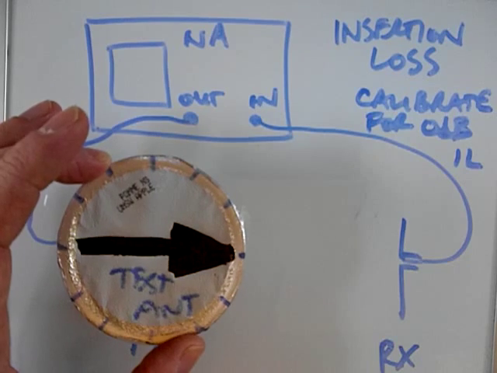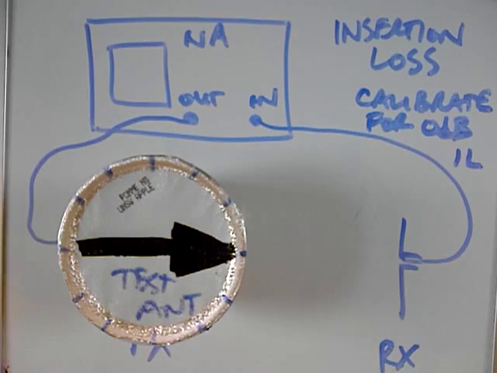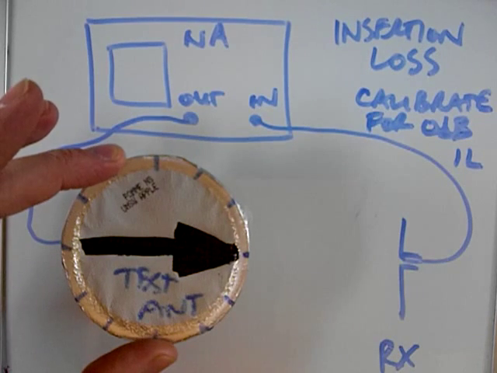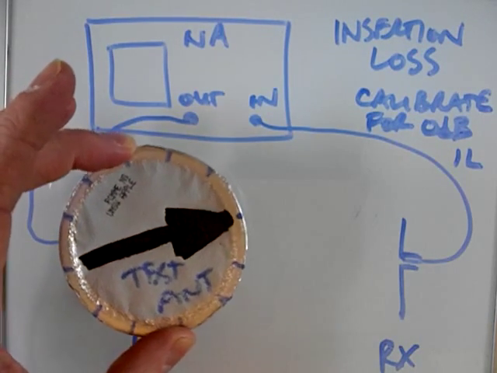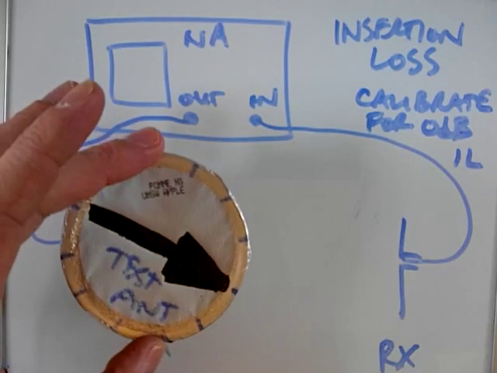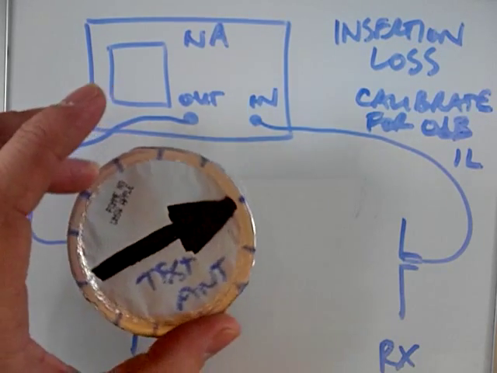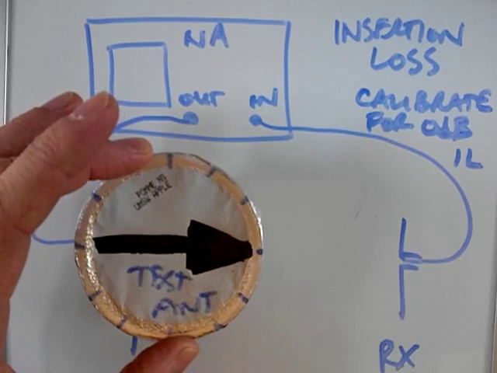So to find the beam width, well, we need to know what the beam width is. What is it? It's the angular range between which you get at least half the maximum signal. So this is the maximum signal. So then we need to rotate until we get to half, and we need to rotate the other way until we get to half. And in between this one and this one, that will be our beam width.